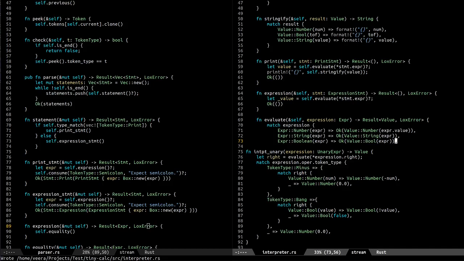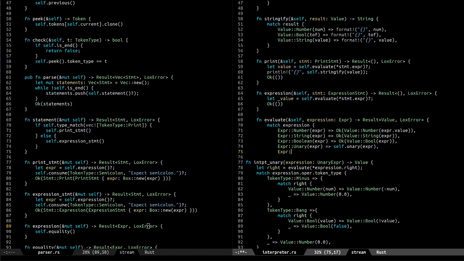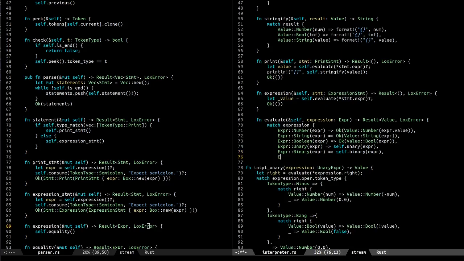And I have three more types of expressions. Could write expression binary. And that's all the expressions for now.